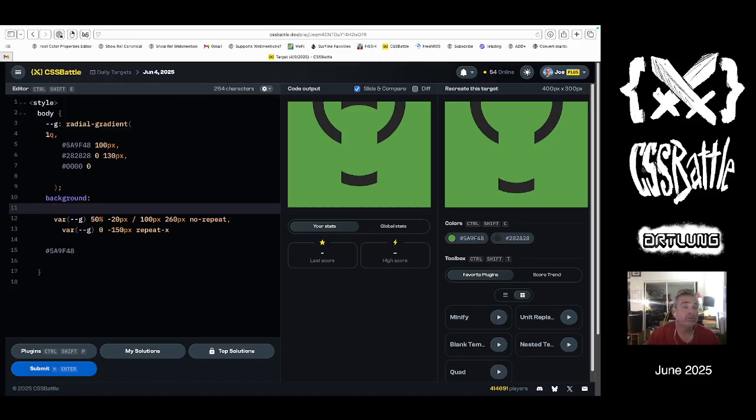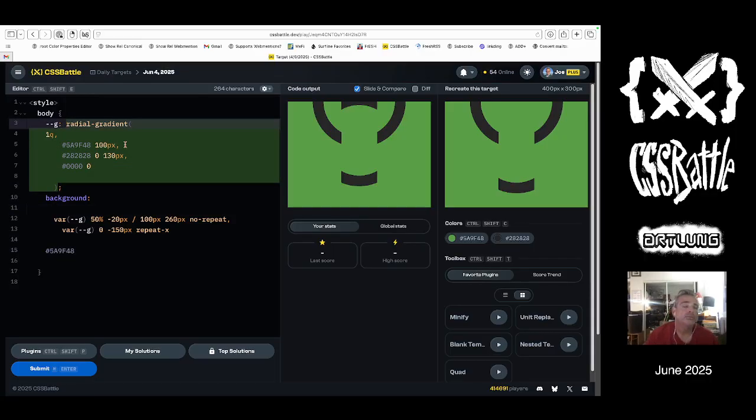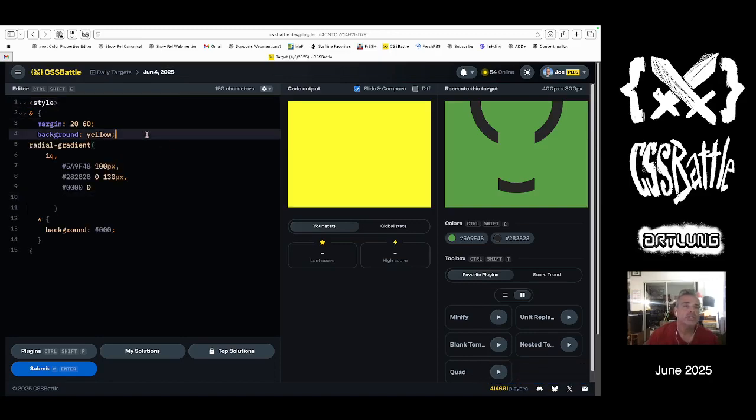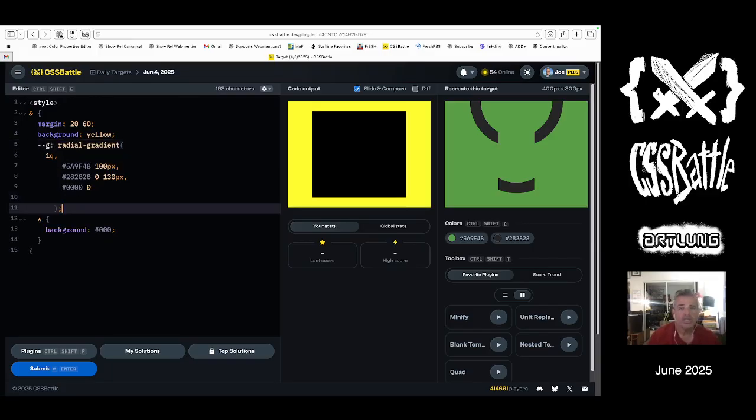This is where the real best players really shine, of reusing. I'm just doing this all on the body element, reusing on the HTML and then the body element the same pattern, which maybe is a clue for how I have to solve this. So I want this. Maybe that's my clue. Let's see. Let's go nested template. And we're going to save that background again as a --G. And a semicolon, because we need that. All right.